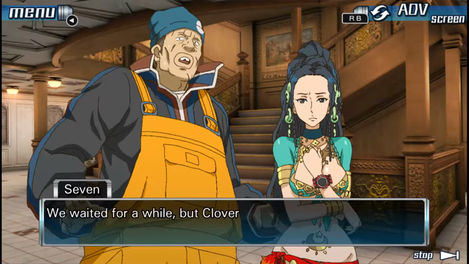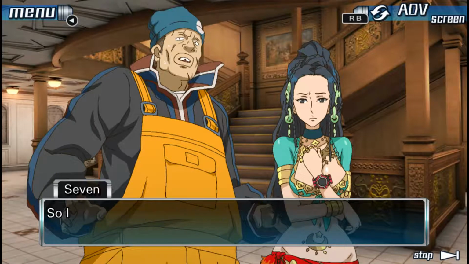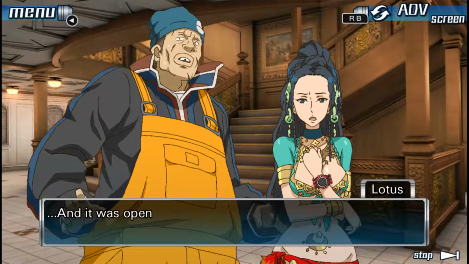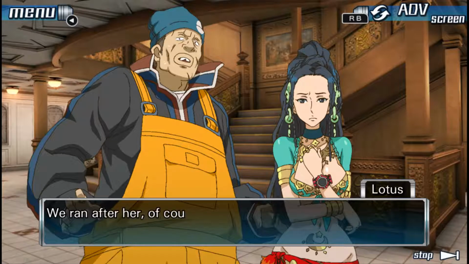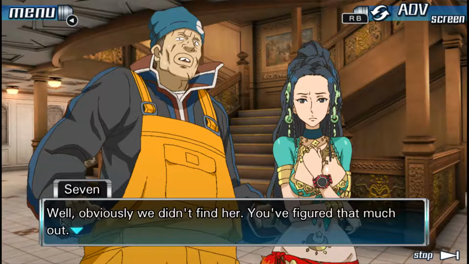We waited for a while, but Clover didn't come out. We called for her, but she didn't answer. So I kicked down the door and we went into the room. But... It was empty. Clover wasn't there. There was a door on the other wall. And it was open. We figure she opened the door and left by herself. We ran after her, of course, but... Well, obviously we didn't find her. You figured that much out.